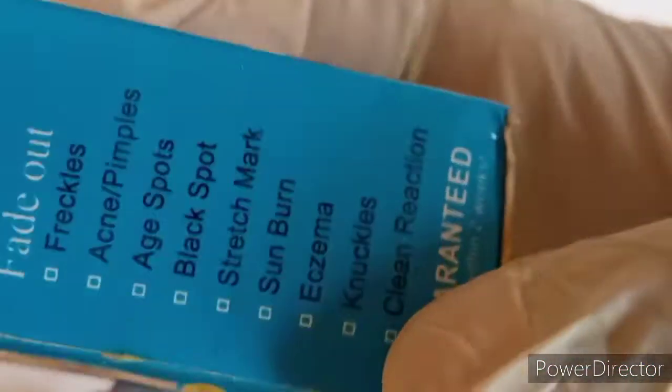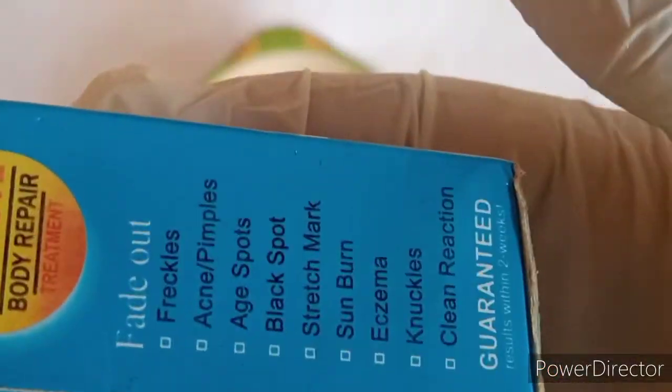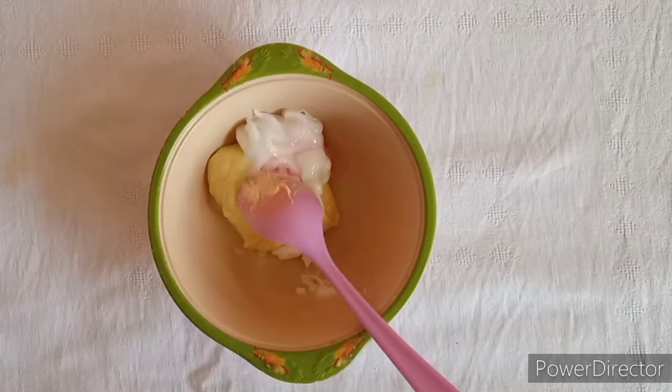This body repair treatment oil is very good for sunburn, pimples, eczema, knuckles, and a lot more. So I'm going to add in 5 ml of it.